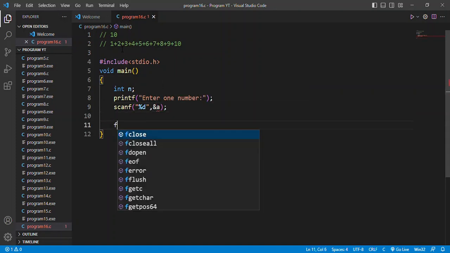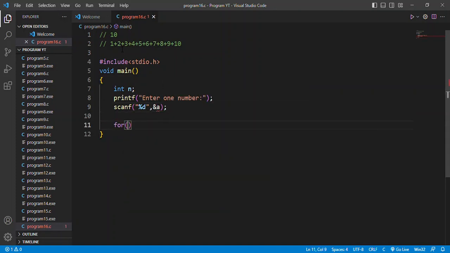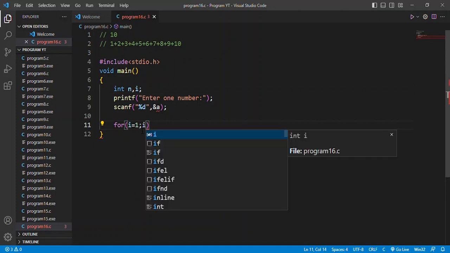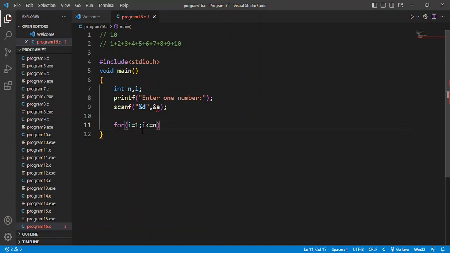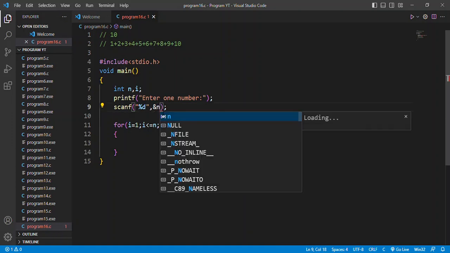And now I will use a for loop, and here i starts from 1, and i is also a variable of integer data type, so I will write here i. Okay, and the value of i starts from 1 and goes up to n, with i plus plus. Inside this for loop, this is n because I have taken n as the variable, right?